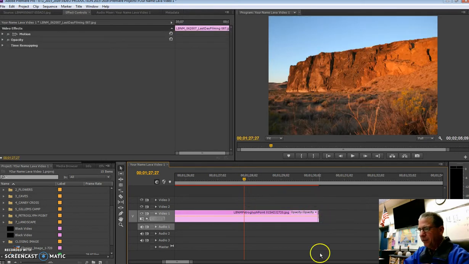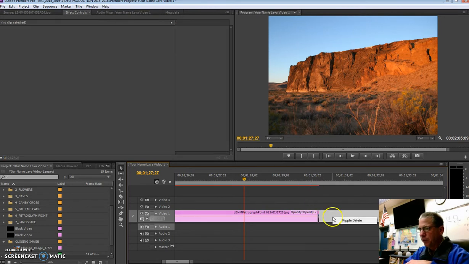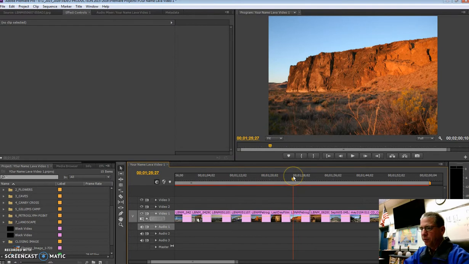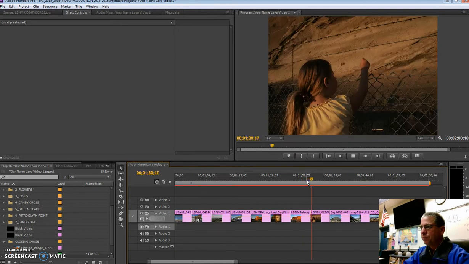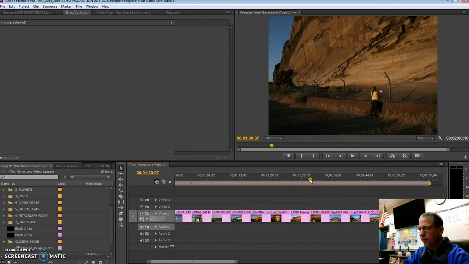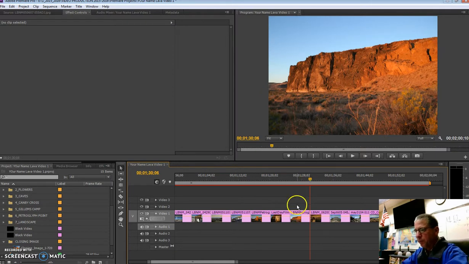Okay. So you might have some kind of a sliver like this, and you might be watching your movie, and it's going, okay, that looks good. And then all of a sudden, just some weird thing happens. Just something's wrong, and you're not sure what it is. And if we're zoomed out, it's really tough to see it. It's just that you're watching the movie, and something's wrong, and you're not sure. And it's because, by the way, you can use your arrow keys to go 1 frame at a time. And then you might come in here and go, what is going on? And then there. For 1 frame, there's that little picture in there, and that causes some problems. So we don't want to do that.